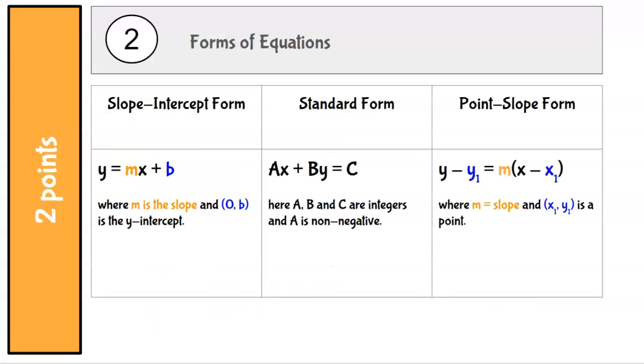Here are the forms of an equation. Again, this one is really good for slope and intercept. If you're given the slope and the intercept, it's also good for graphing from. This one is really good for a lot of word problems that are set up like this, and also finding the x and y intercepts is really useful from standard form. And this one, of course, is really good when you're given a point and a slope.